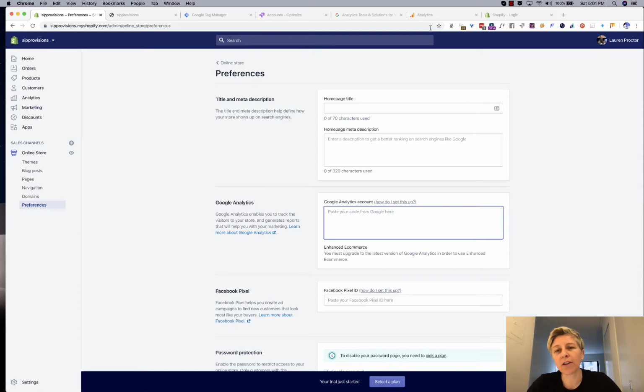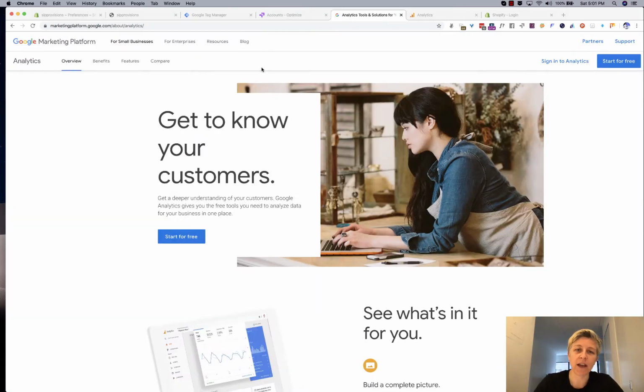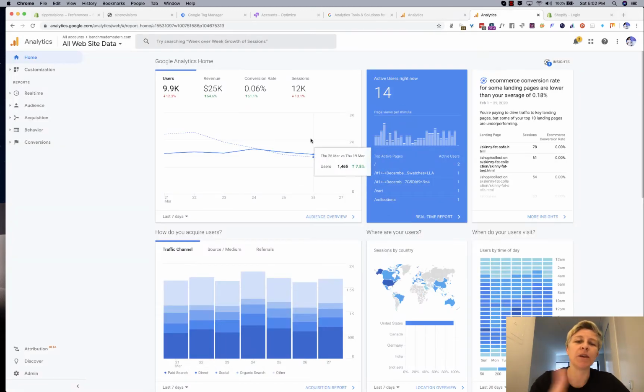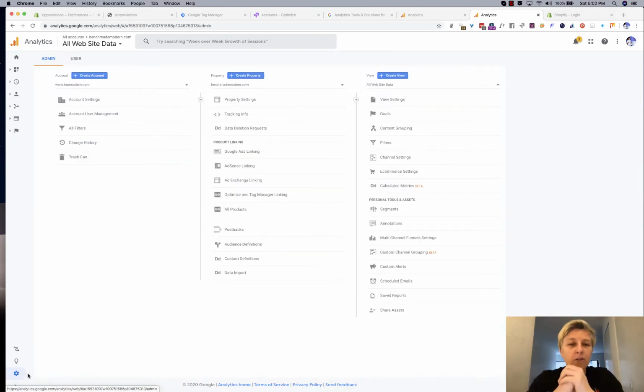So let's look at how you get your actual Google Analytics code. If you don't have Google Analytics yet, you can just Google Analytics, and you have this page, and you can click Start for free. I have like 50 Google Analytics accounts, and so what it does is it brings me to my most recent Google Analytics installation. So regardless, what you're going to want to do is go to this left-hand side admin, or you would just create a new account.